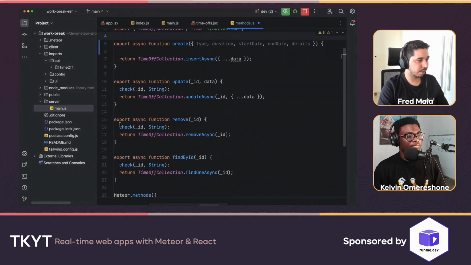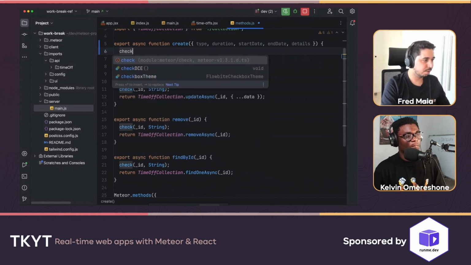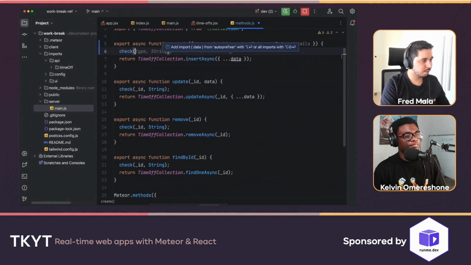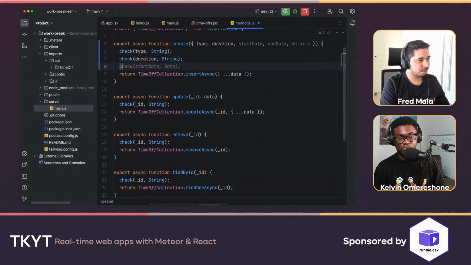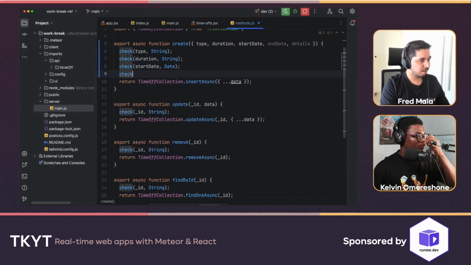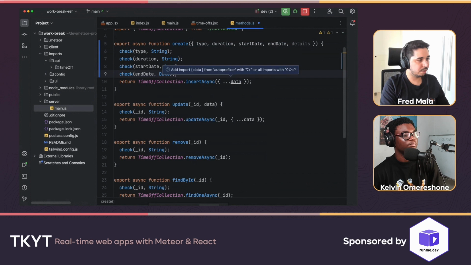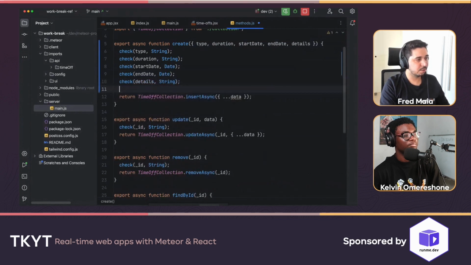And Meteor has this check function. You can see that it is already being used in a few generated methods. So I can call this function to check the type of my variables. The type should be a string, duration also a string, start date should be a date, end date also a date, and details should be a string.